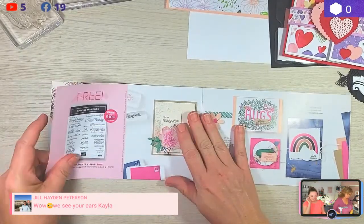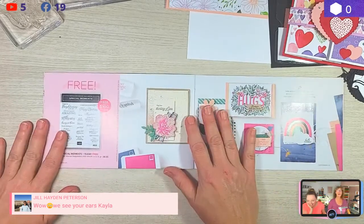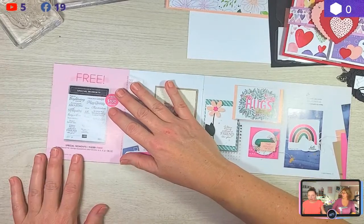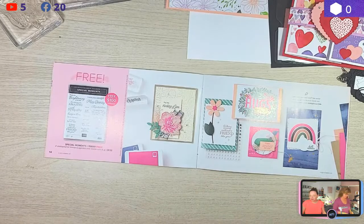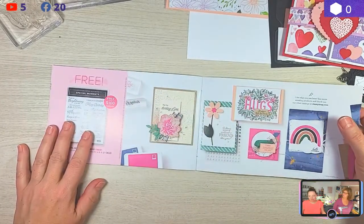But today, we're going to be working on that fun fold. Hold on. Jill said, wow, Kayla, we can see your ears. Gosh. Leave me alone. My ears aren't cold today, okay? I was cold before. Yeah, it's really warm in here. Or is it just me? It's just you. Okay.